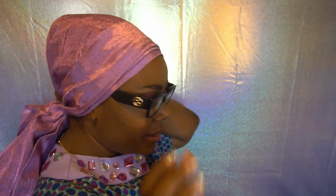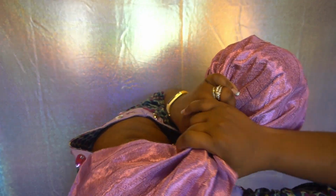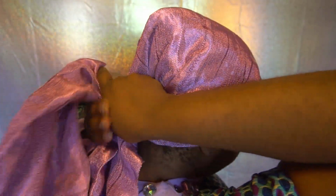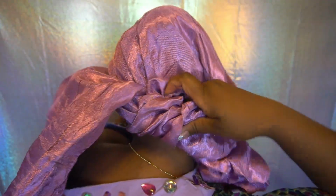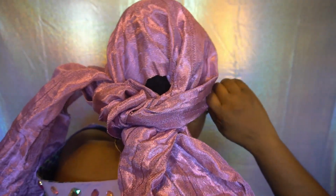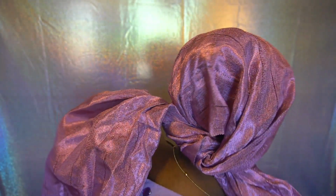I'm telling you guys, this style is so easy. Anybody can tie it. So you want something like this, and I'm gonna turn around so you guys can see the back. You can see the back is just bunched up like so. You're going to just tie a knot there at the back. And I hope you guys are able to see what I'm doing. But if you're not, just know that I'm tying just 1 knot at the back. Just like so.